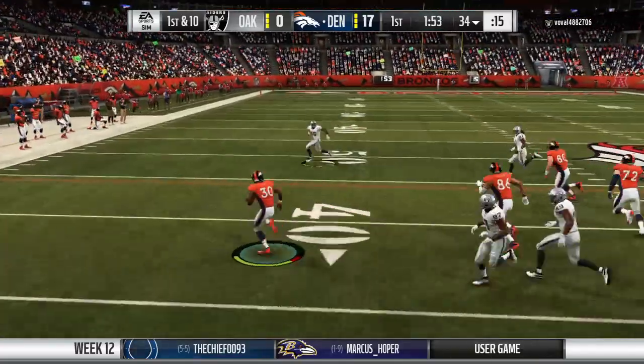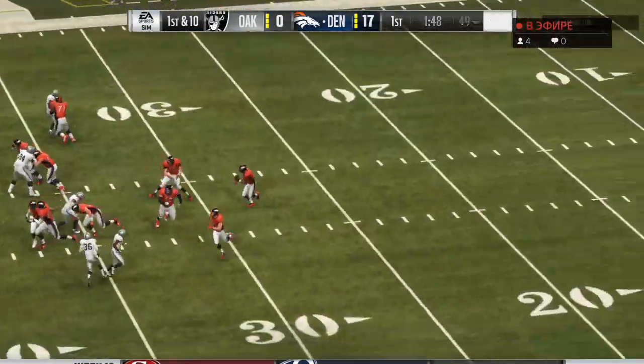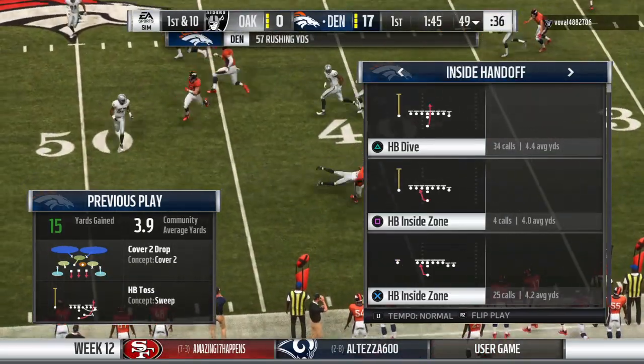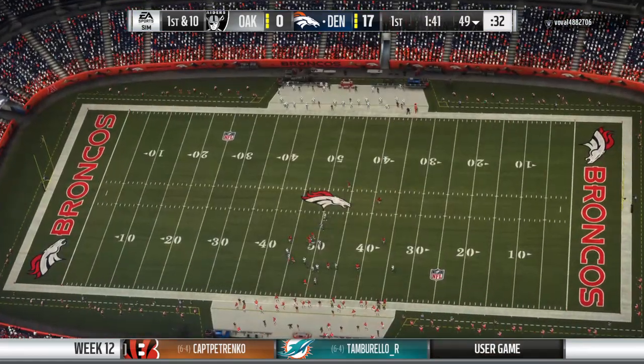Now they'll run it on the toss. And they bring him to the ground just shy of midfield. They may want to go back to that one. First play of the drive, good for 15 and a first down. Well, they're making an effort to get the ground game going tonight. So far, it's working. I like what we're seeing from the offensive line.